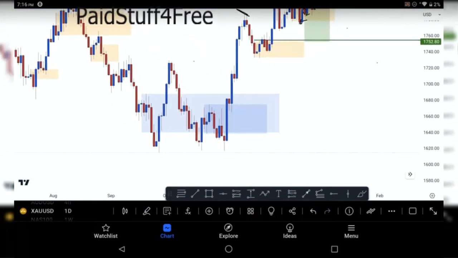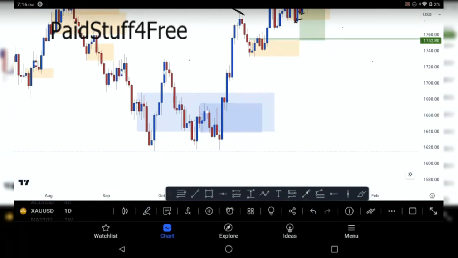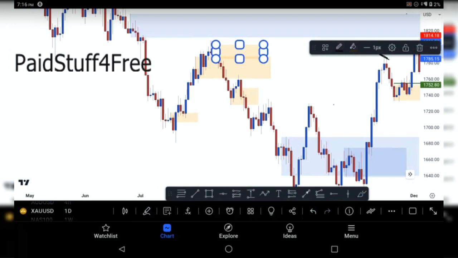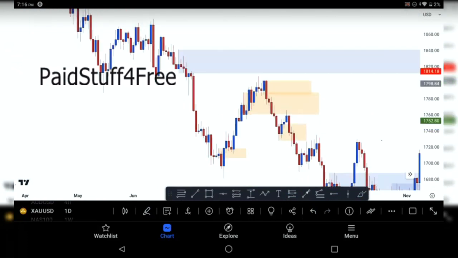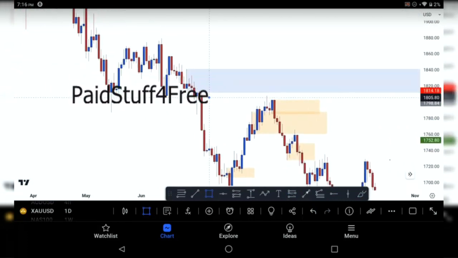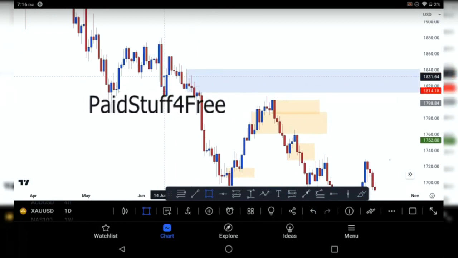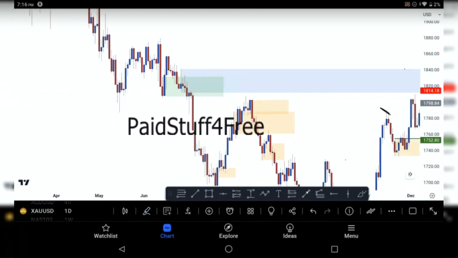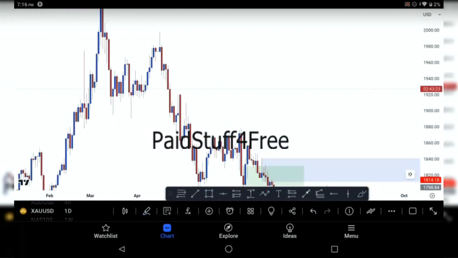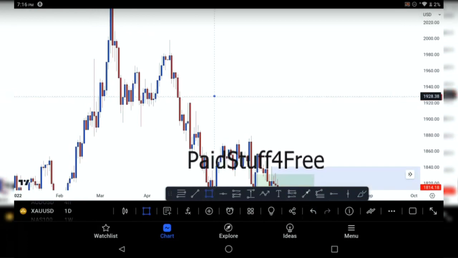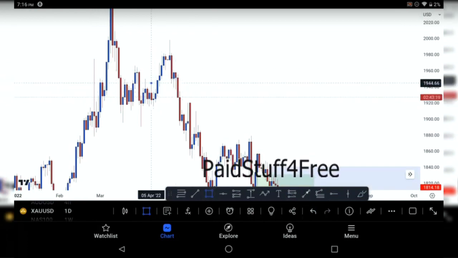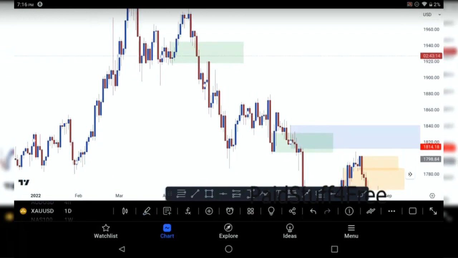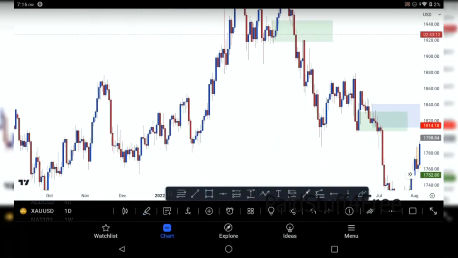Always enter at EFs. This happened. You entered EF, it worked. This happened here. You entered the EF, it worked. This happened here, it worked. Let's check again. This happened there. Unfortunately, price could not pull back, but I will consider it as a win. It worked, right? Engulfing fail, it worked, right? This also happened here. Price pulled back, tapped into this zone. It worked. Like, obviously, it worked. This also happened here.